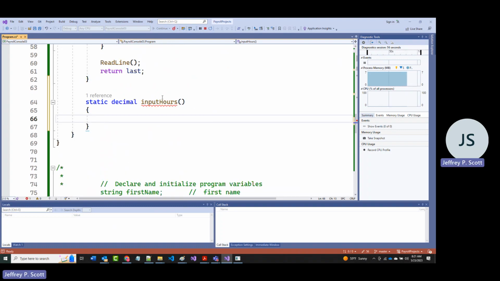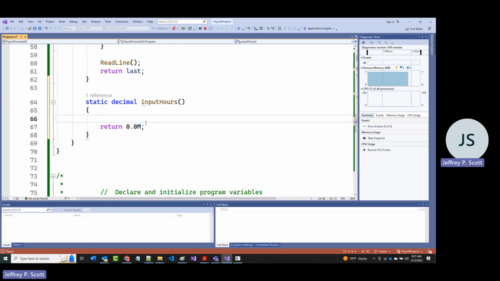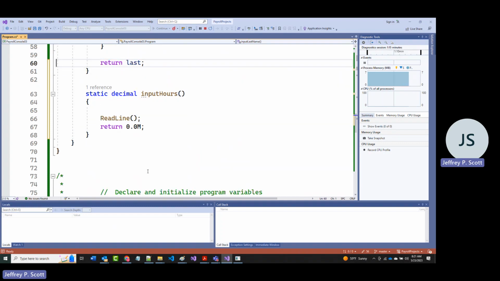Right now it's giving us an error because we're not returning anything. If I come down here and say return 0.0m, I have no errors and everything is cool. I'm going to move my read line down to here, but I haven't written the routine yet, but now I can get rid of this read line.